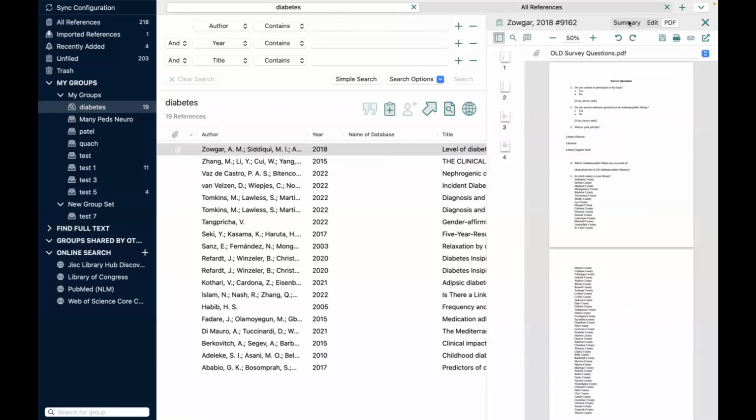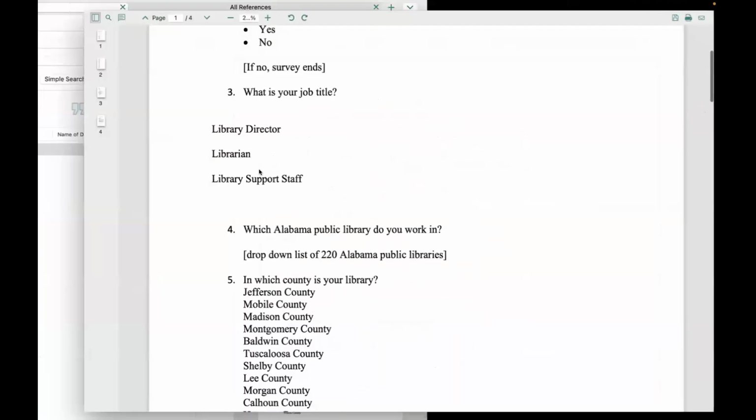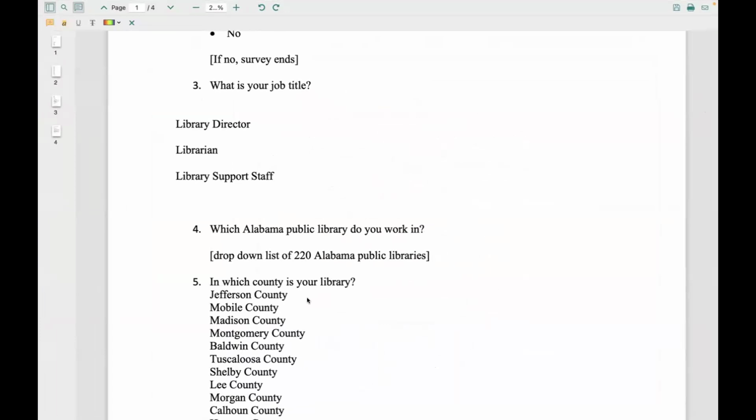All right, we're going to go back to summary. Oh, and so when you have the PDFs here, I'm going to open it. So you can annotate these, you can highlight them. So if I wanted to highlight, I can highlight it. I can add notes, comments to it, and type something in.